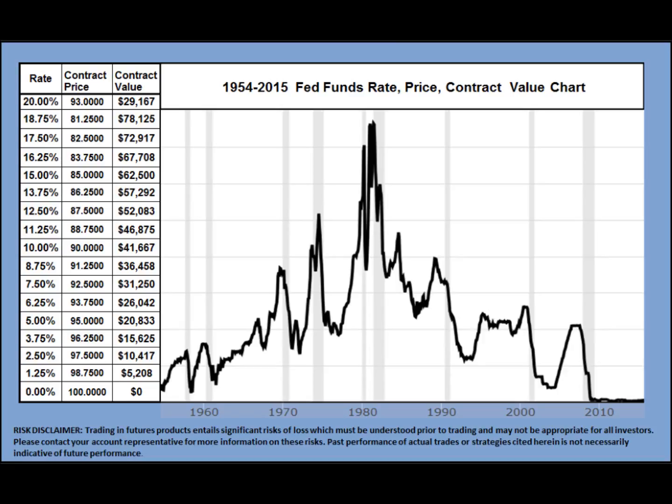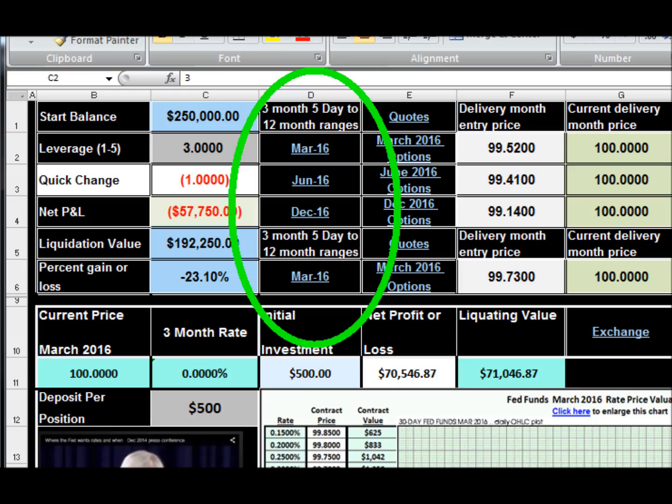The Fed has repeatedly stated where they expect the Fed funds rate and when. The question doesn't seem to be if rates will rise from their current artificial and historic lows, but when and by how much. There's a lot you can do with a market that's trading near 0 and historic lows. Using more sophisticated strategies, you can achieve a far superior return on risk relative to the simple trade we've just reviewed. Using a different trade, a different spreadsheet, in the following example, I'm trading multiple markets and deliveries.